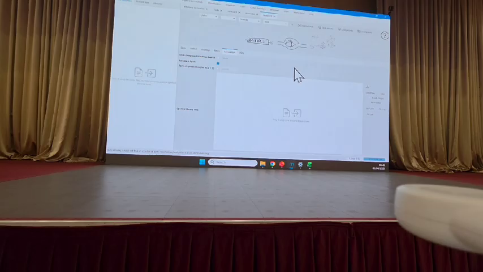Next is annotation. This is probably, as Tomasz mentioned, one of the stronger points of Mzmine. I just want to kind of go back to what I said in the beginning. We are using data-dependent MSMS.